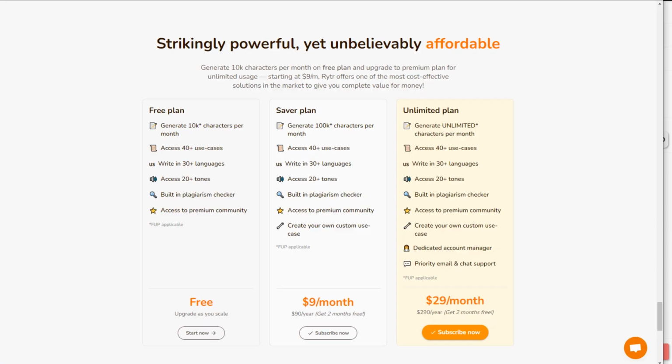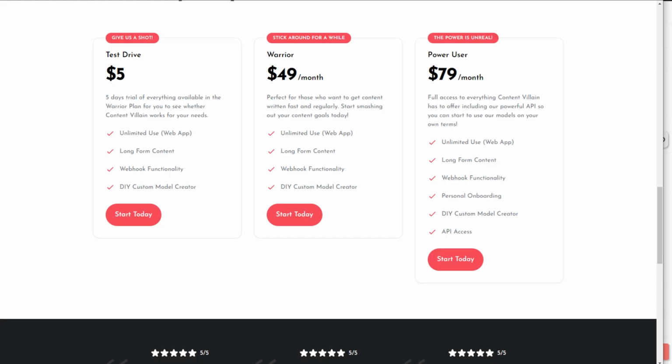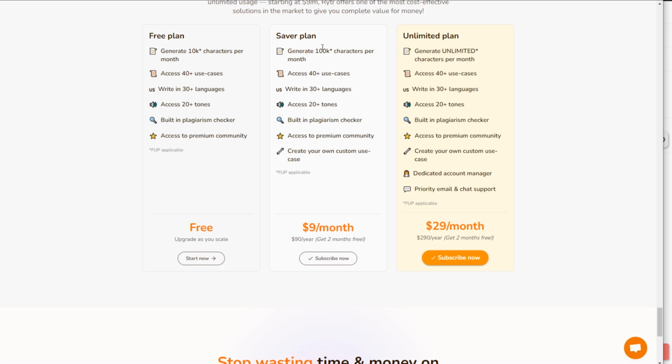Then when you look at Writer, there's a free plan, which there isn't a free option on here. And then the medium size plan is only $9 a month, or if you were to pay for a year up front, $90, and you would get 100,000 characters a month and everything.